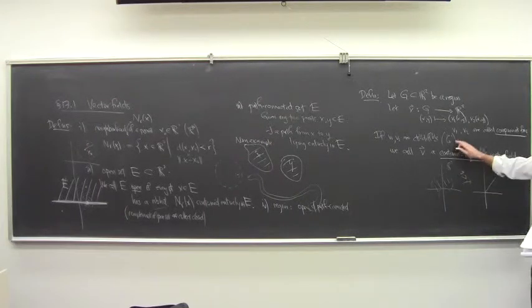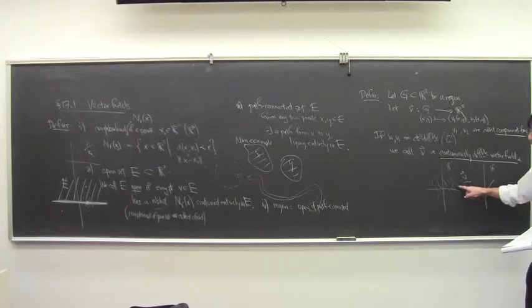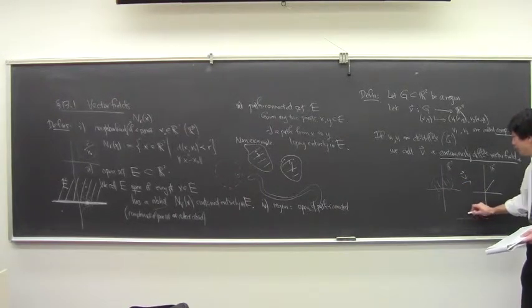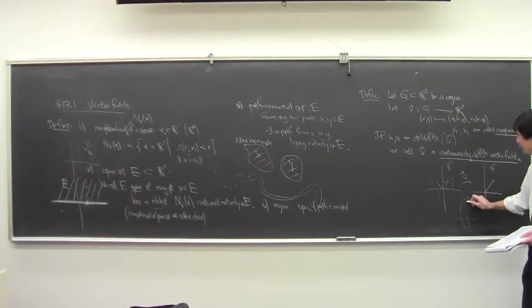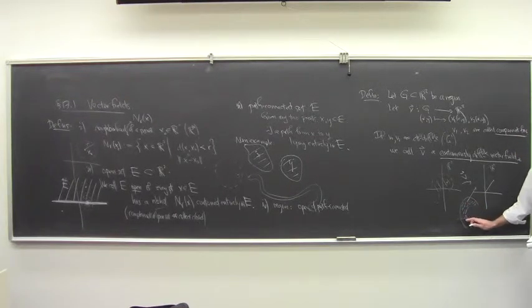And if these are continuously differentiable, then we call it a continuously differentiable vector field. So you can visualize the map like this, as associating a vector to every point. But what people normally do is draw the vectors directly on the region. You'll see pictures of vector fields like this. At every point, they give the vector. Maybe this vector goes to here, so we just draw that vector here, and at every point we draw the vector. So the vector field, you can just represent directly on the domain.